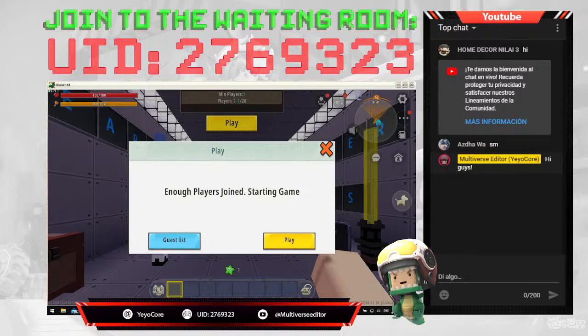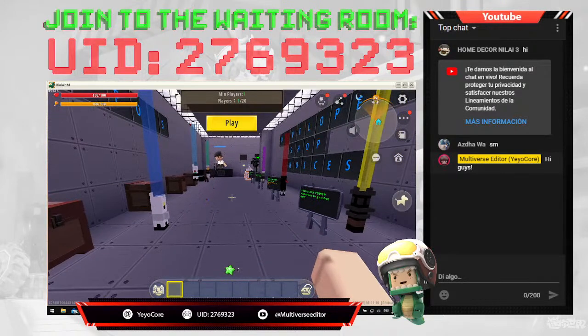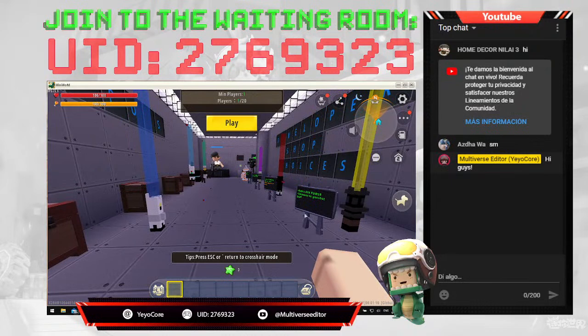Alright, so guys, for those that are already joining the class, that already are in the chat, I created this room so we can play together while we wait for more players to join. If you want to access, just go ahead and access, I will be here for you.